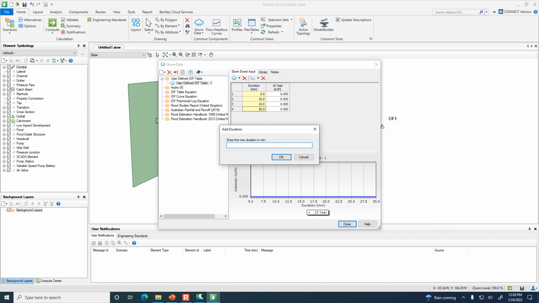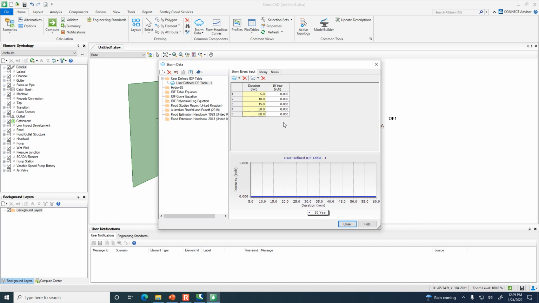I wonder if this range would have made it so that I could do that all at once. But all right, so now I need to tell it the intensity of the storm for the 5, 10, 15, 30, 60. This is what you'll be doing for the homework, and the data is on this handout I'm going to give you. So for example, the 10-year storm, 5-minute duration has an intensity of 5.4 inches per hour.